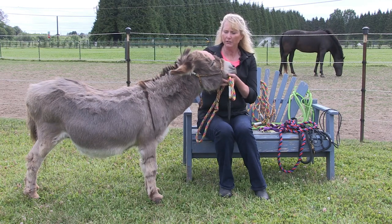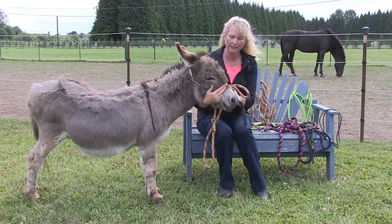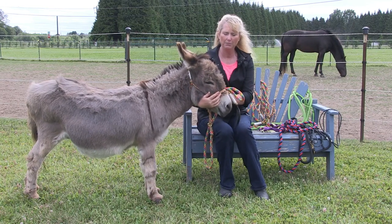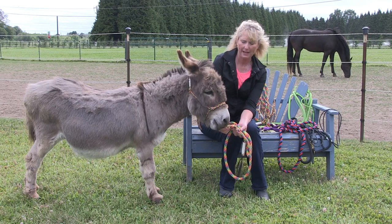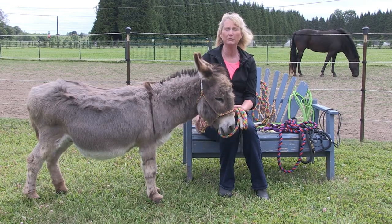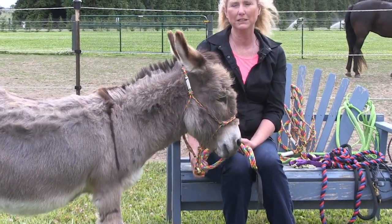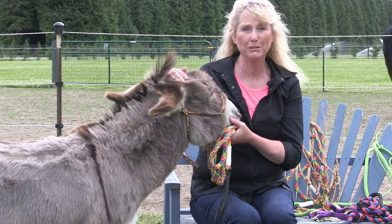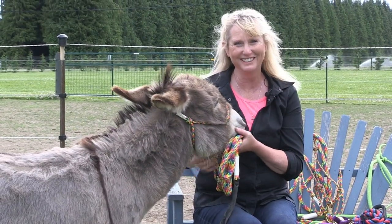So if you will invest the money for this training tool, this handmade yacht rope halter that fits your donkey and has pressure points, only two on the nose, that's all you need. Pull to the left, there's a little bump on the right. Pull to the right, there's a little bump on the left. There's a little knot under the chin, and then we have the snap. A lot of people go, what's with the snap? Well, it's a little bit of weight, and that really helps when we say whoa and we pull down. We don't need to hurt the donkey, but they understand pressure and release. Donkeys naturally push into pressure. So this rope halter will speed up your training time when you study Donkey 101 and soon Donkey 102.